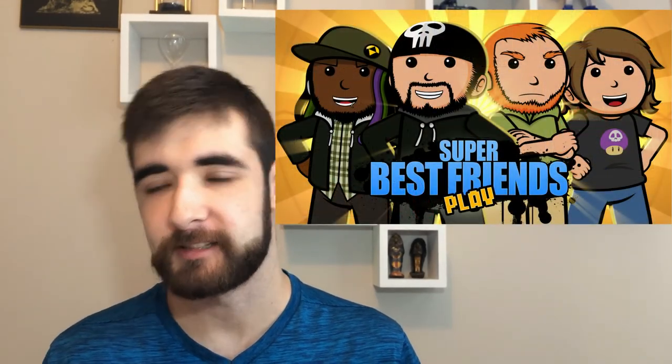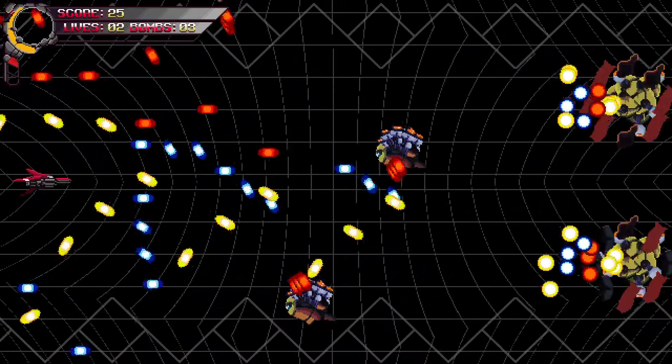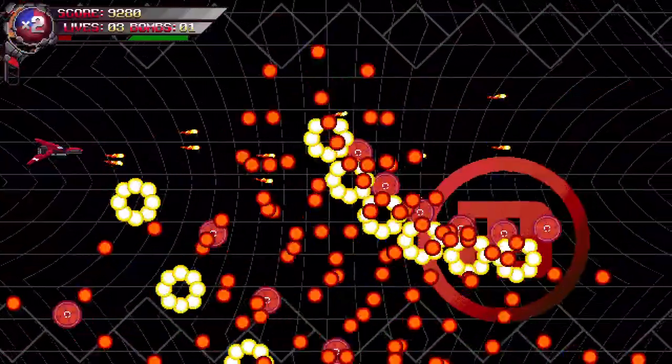As a fan of the Super Best Friends channel, I thought it was a bittersweet moment to see the mascot of one of my favorite YouTube channels be included as a hidden boss in this game, as well as seeing their name in the credits. Rest in peace, Matt, Pat, Wooly, and Liam. The game really doesn't pull its punches when it comes to these challenges. Some of them are even more difficult than the game's hardest levels.